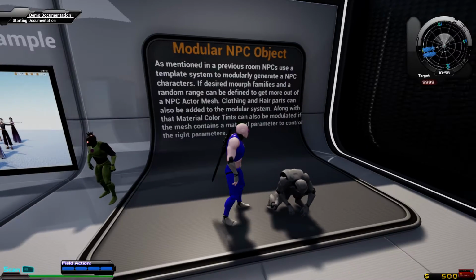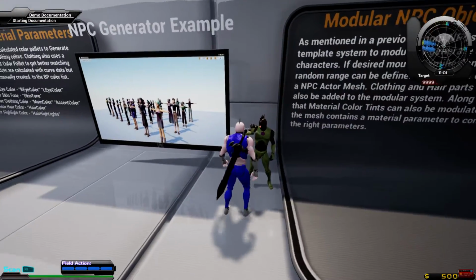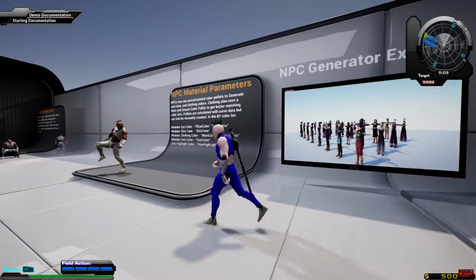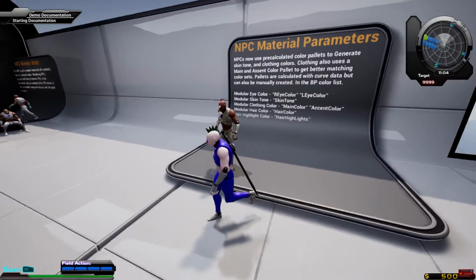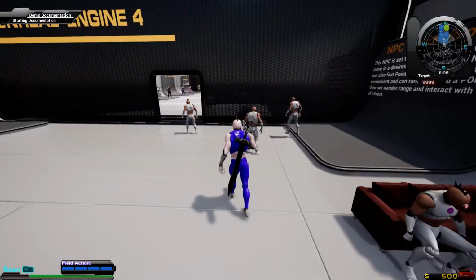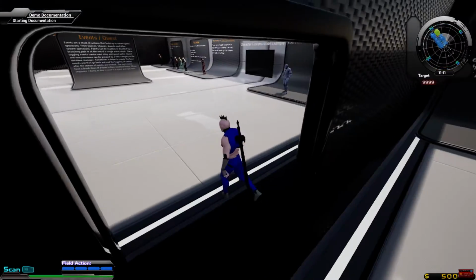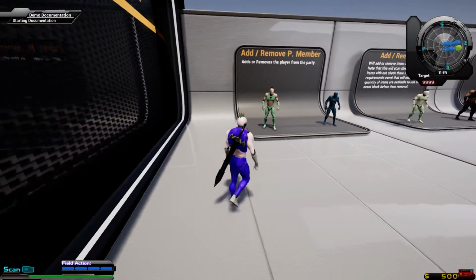It's an example of how, in general, you can set up randomization for an NPC with different colors, different skin tones, and things like that. I'm trying not to ramble too much and actually get to the other stuff.